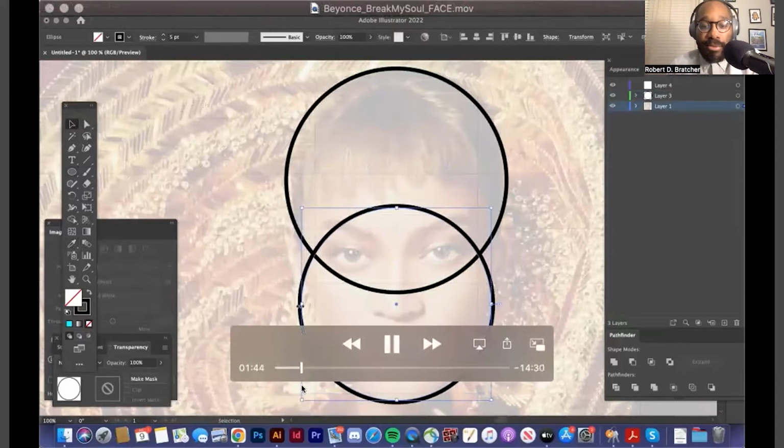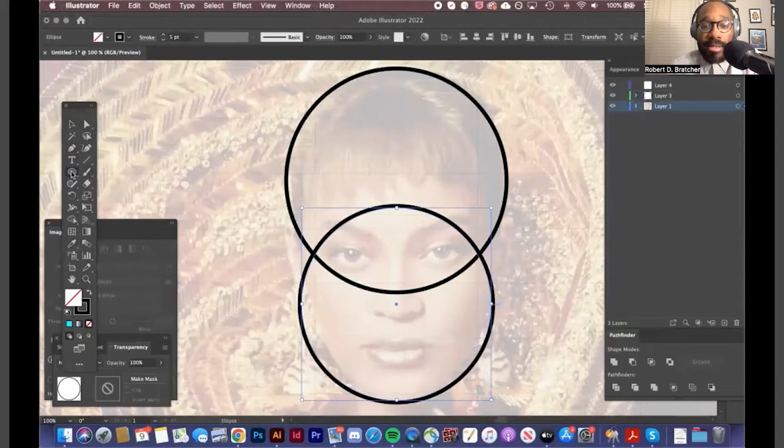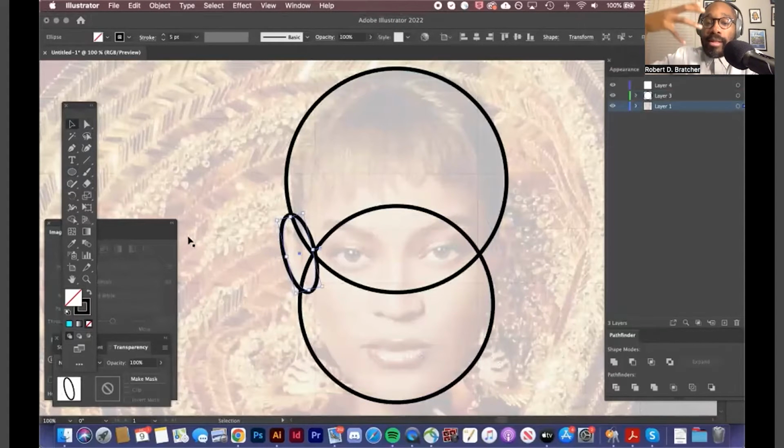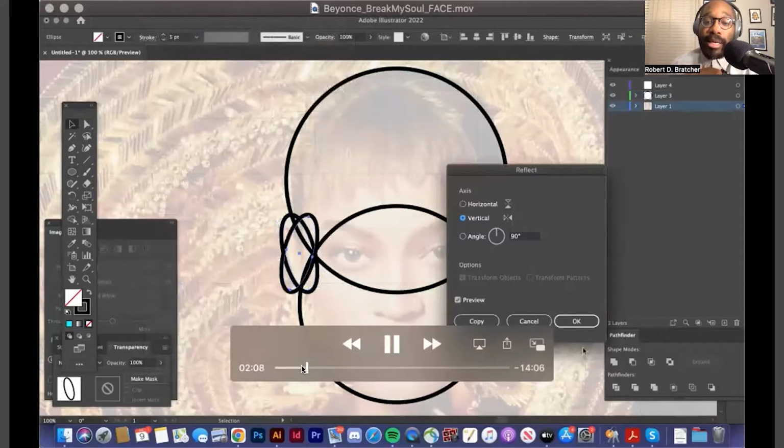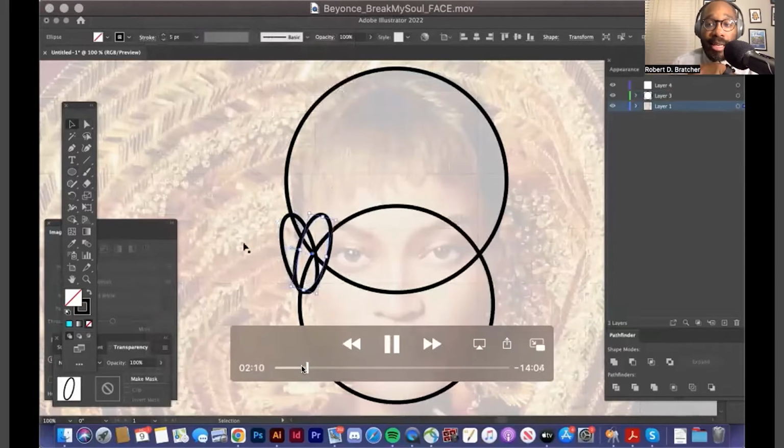So the first thing I did was I had the design here where I have the two circles, and I'm trying to match my illustration with the general shape of Beyonce's face in this portrait here. So you have the skull, the rest of the face, the ears, and I'm trying to make sure that everything is symmetrical. So I'm doing a lot of reflecting. You'll see a lot of reflecting because that's how I make sure that things are going to be symmetrical. So one side to match the other side.